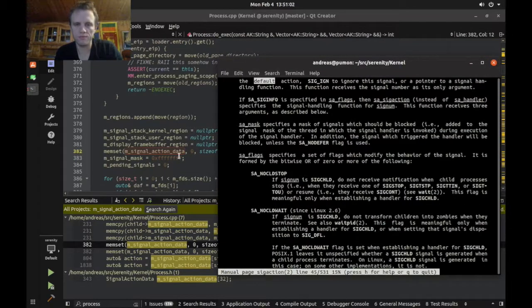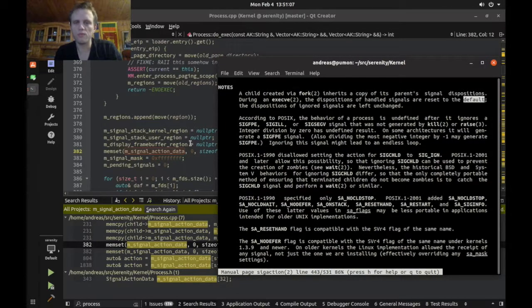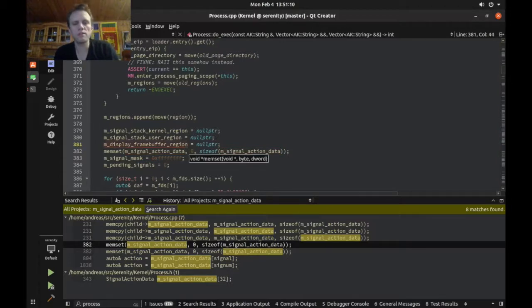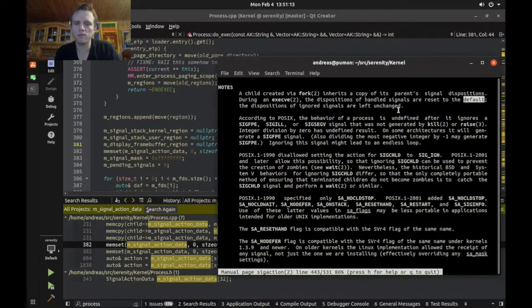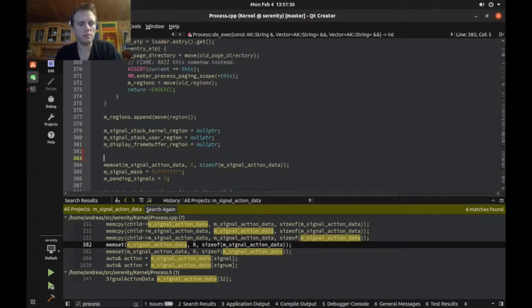Wait. I see, the reset to the default. Well, let's start with adding a helper function called like reset default signal.